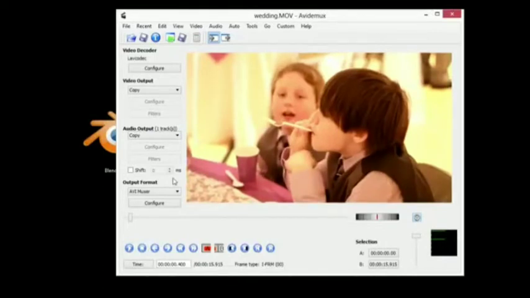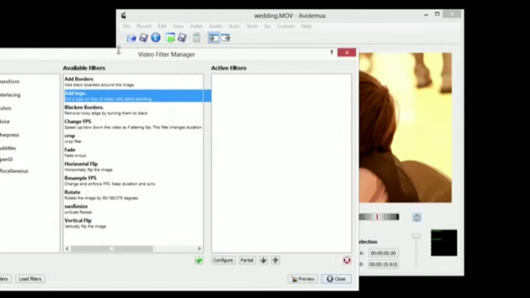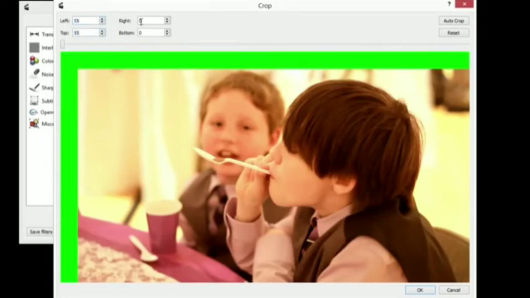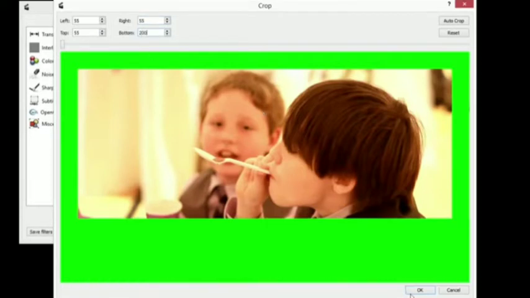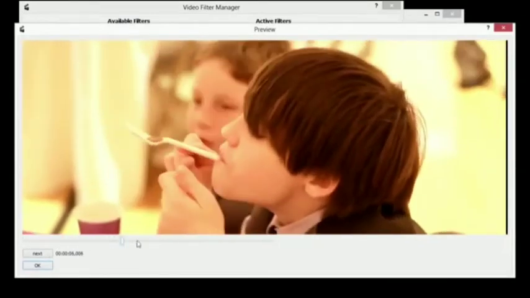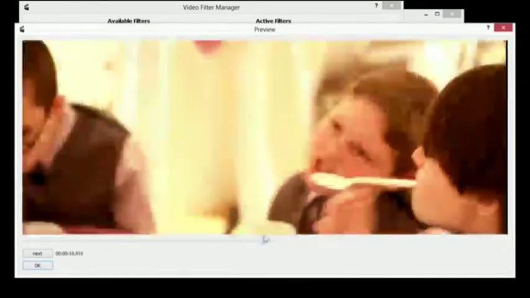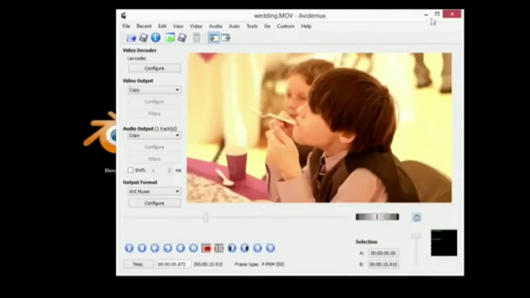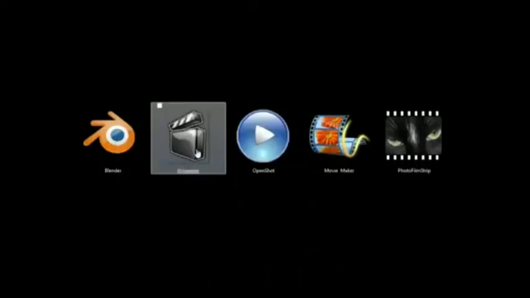And so if we go to filters here, video filters, you've got different effects. You can add a logo at the bottom of the video. Cropping is pretty cool and pretty easy to use with this program. For example, if you wanted to crop the video so you only use this portion of it, then our video would be just that cropped portion. So you have an ultra wide screen, which is kind of cool. It's got a lot of cool things, so you might look into that. Again, they're available on Windows, Mac, and Linux.